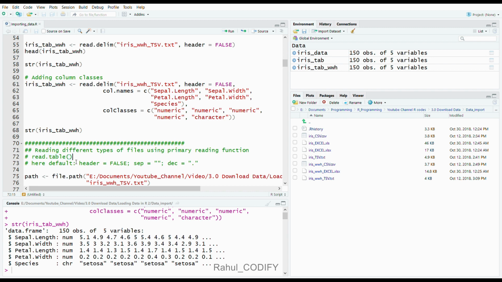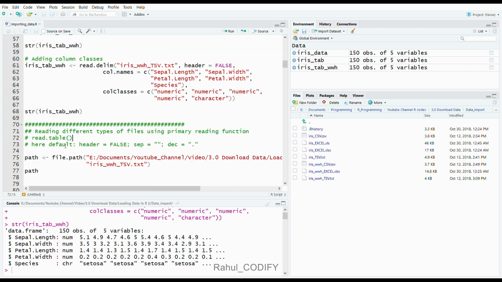Under this mother function, read.csv and read.delim are the wrapper functions that already include what kind of separation you want, like read.delim for tab separated and read.csv for comma separated values.